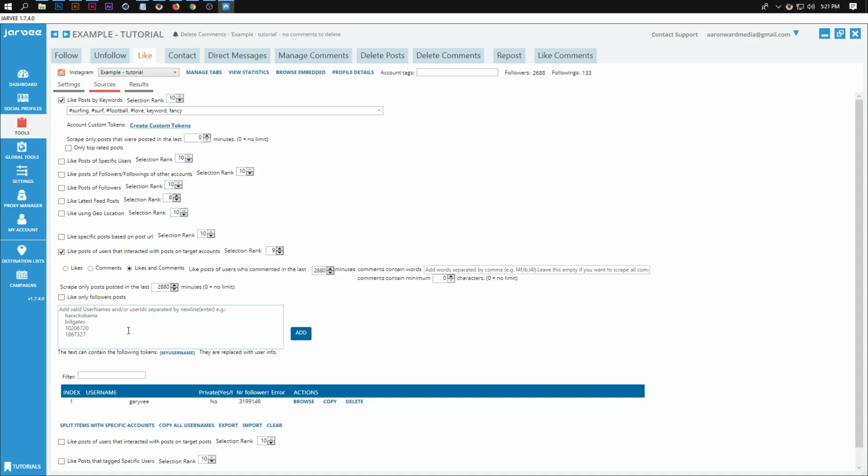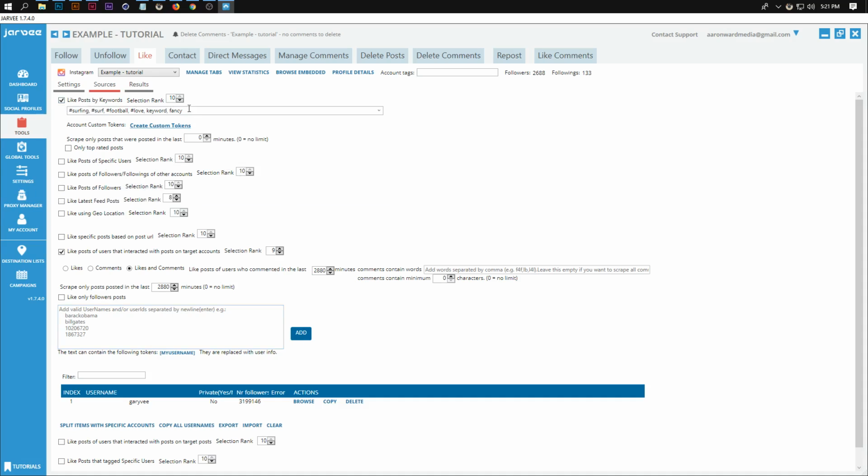But of course, once again, make sure the images you're going to be liking and the people who are commenting on there are right. Open them up in a browser or on your app and check out their images, because you're technically going to be liking the photos of whoever comments on these accounts. So make sure you do your background research and check them out. But yep, that is how you set it up.